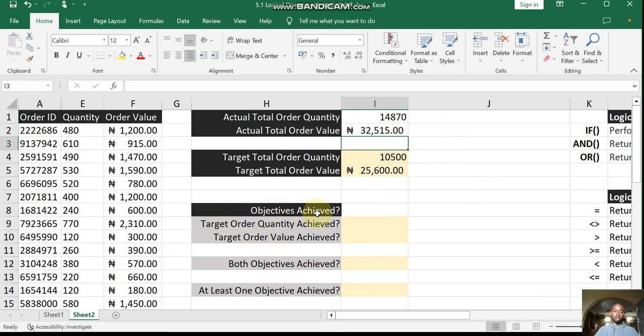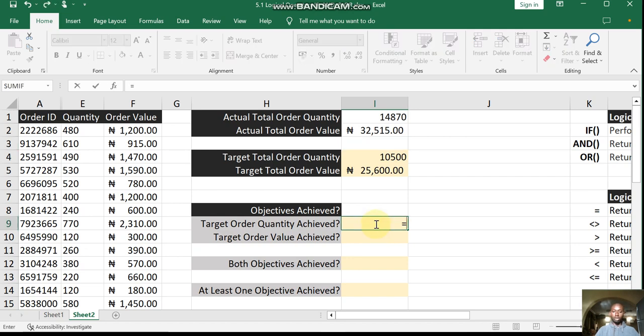So now this is our objective. Is the target order quantity achieved? To check if the target order quantity is achieved, we use the IF function. Then you put in your logic test. The logic test is: is the actual total order quantity greater than the target total order quantity? We select the value for the actual total order quantity.